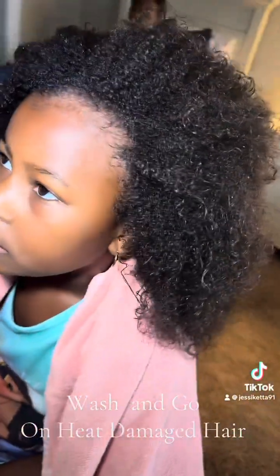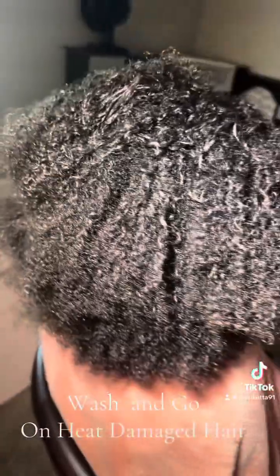Also, we've been having a lot of rain and a lot of humidity, so I figured this would be the perfect style for her to have this week. And hopefully it'll last all week long.